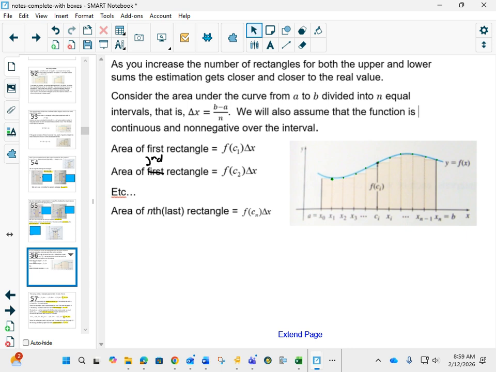Okay. So take a breather, because it's going to be messy. Archimedes called it the method of exhaustion. It's going to be exhausting to figure it out. Just keep an open mind in the thought process. And the thought process right now is, if we find all the minimum areas and then we find all the maximum areas, our actual area will be between those. And if we make our rectangles smaller and smaller, it becomes more and more accurate.